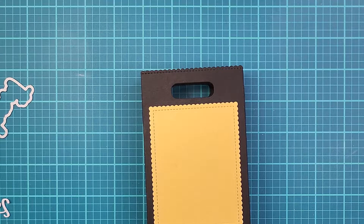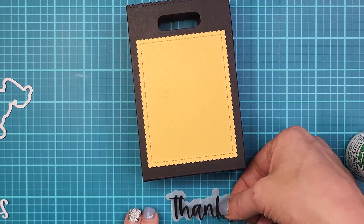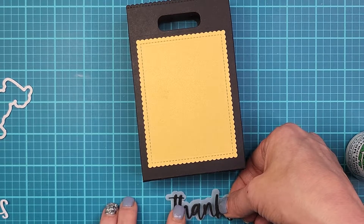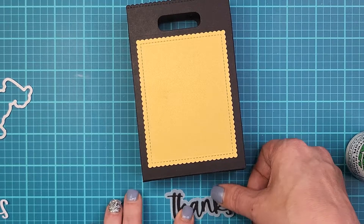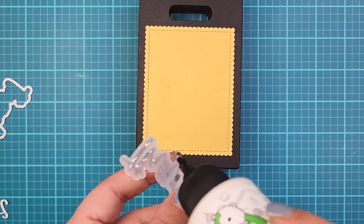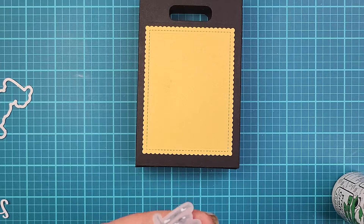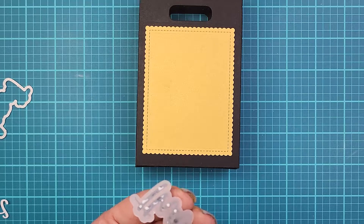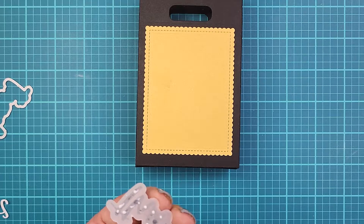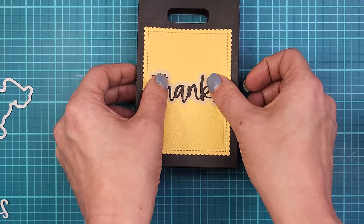Just a tiny bit of glue on the vellum piece — you don't want it to squirt out and get all over your vellum. I'm going to line it up as best I can because this is handmade, it's not Hallmark — and I think that gives it character. I follow behind where the sentiment is with just little dots of glue, because you don't want it showing through the vellum. Vellum puckers a little bit when there's adhesive on it, so little dots will do. And then I pop that little guy on there — that's it for our little gift bags.